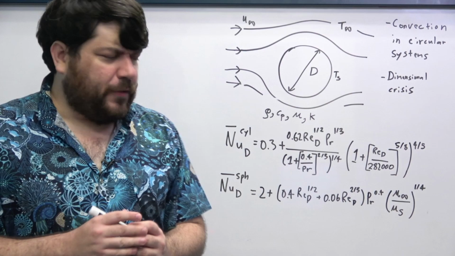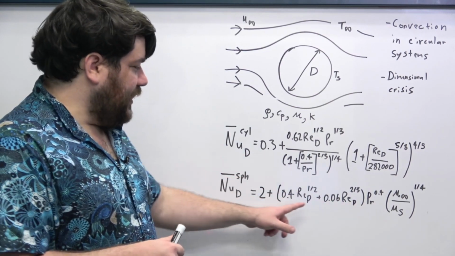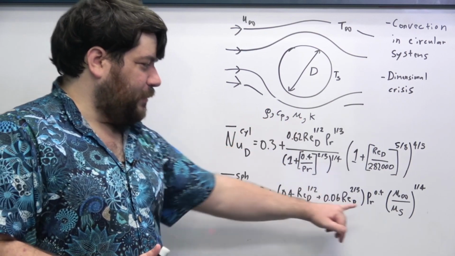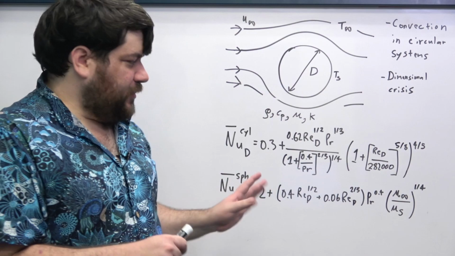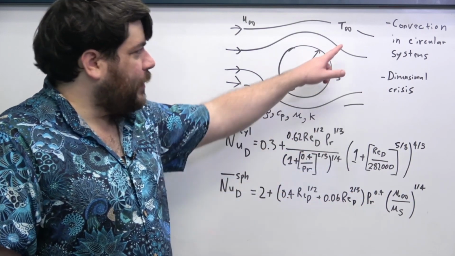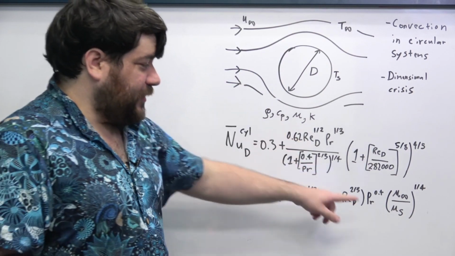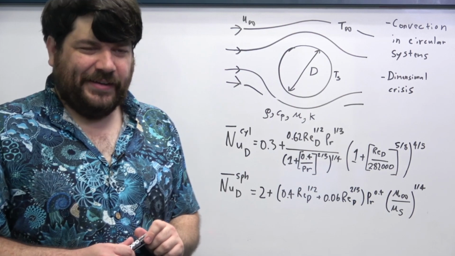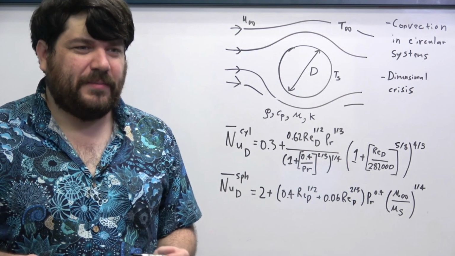And so for spherical correlations, rather than evaluating the Prandtl number and the material properties that give you the Prandtl number at this average temperature, this correlation specifically is designed to take in material properties defined at this ambient temperature T infinity, with the exception, of course, of this. So that seems like a pretty easy fix, right? So what's so weird about it?